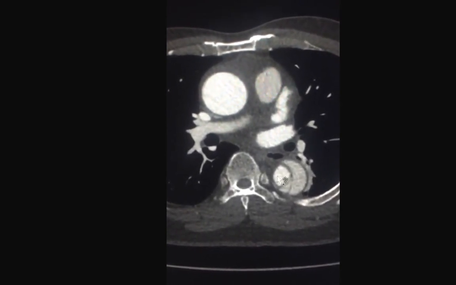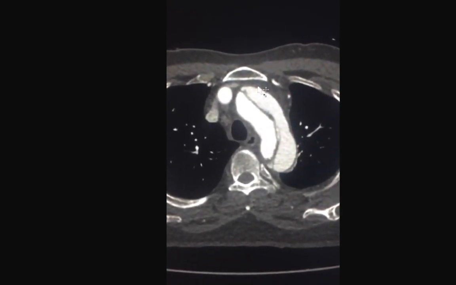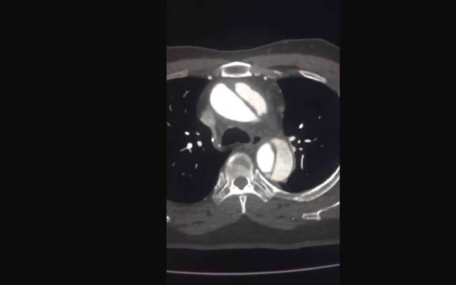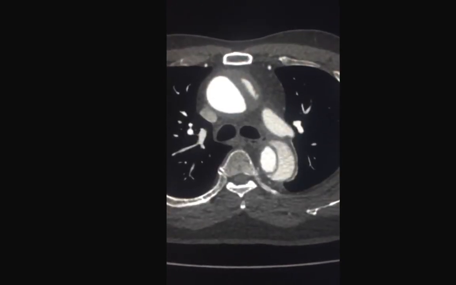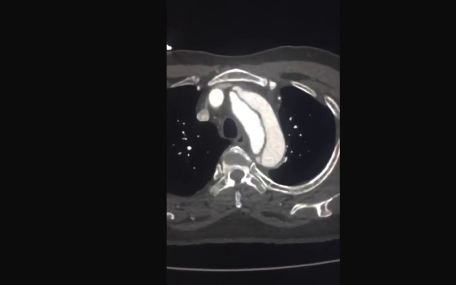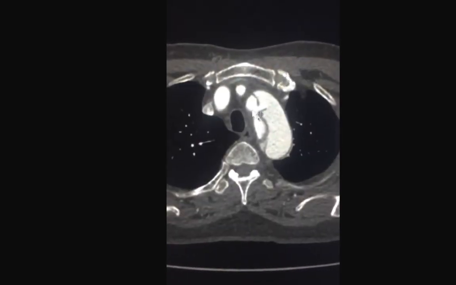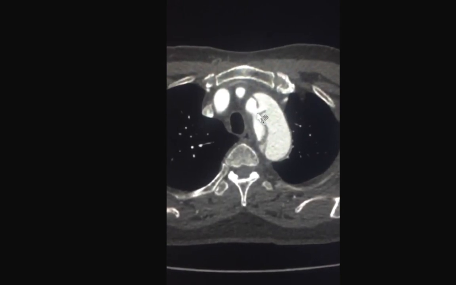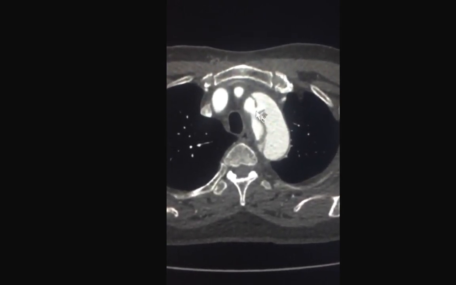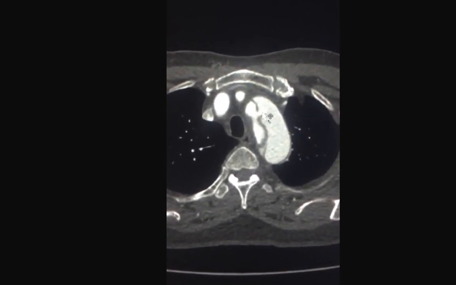Now, aortic dissection is typically a result of hypertension. Risk factors for dissection would include aortic aneurysms and connective tissue disorders such as Marfan syndrome. If you inspect the intimal flap carefully, sometimes you see these defects, which may be the entry point where the dissection initially happened.